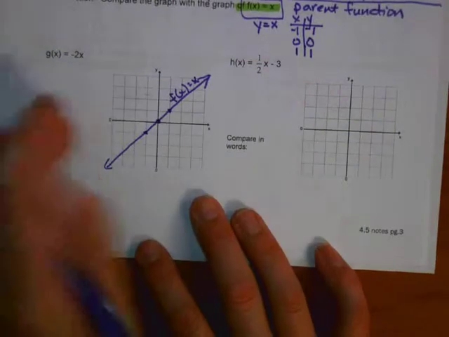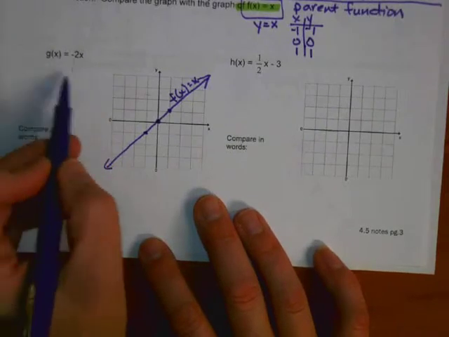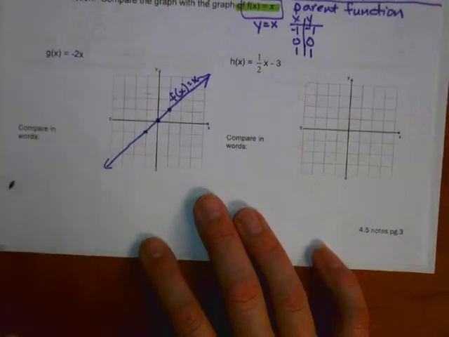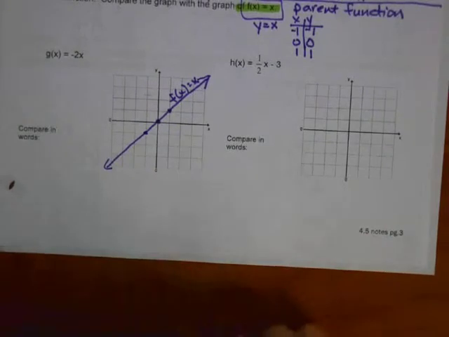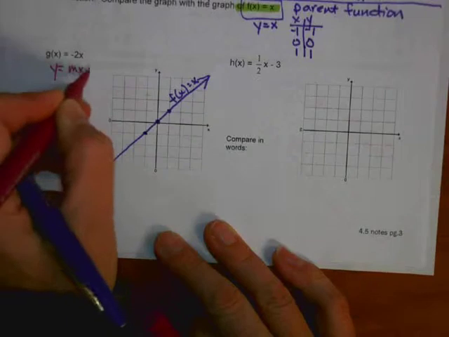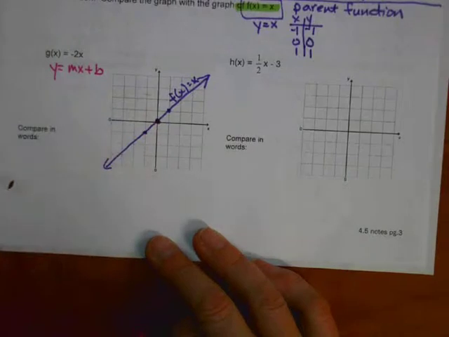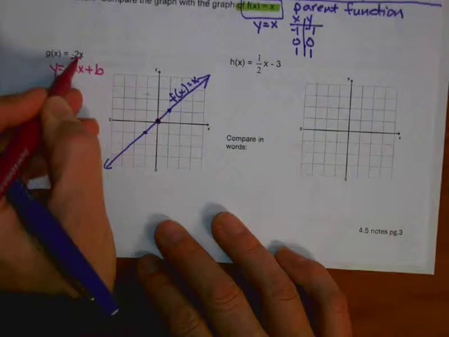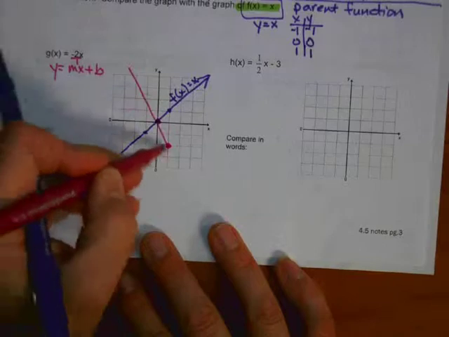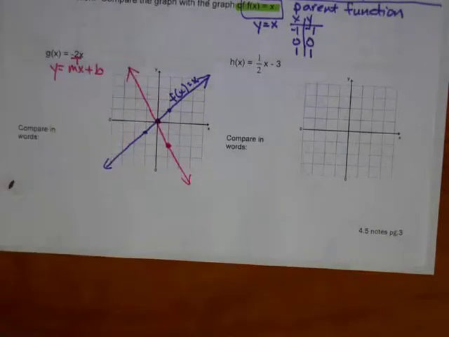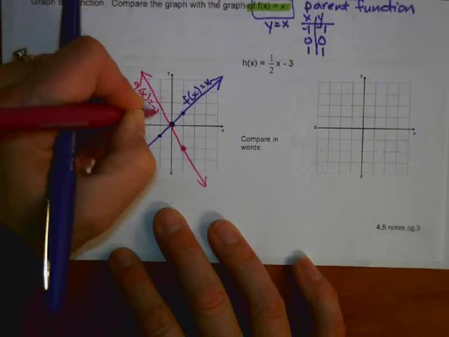Now I've got to graph this one, and then I'm going to compare the two after I graph it. Hey, what kind of equation is this? You did it yesterday. Direct variation. And it goes through where on your graph? So it starts at 0. If you think of it like this, y equals mx plus b. This starts at 0. Then how do I get my second point? Yep, this is -2 over 1. Down 2 over 1. Boom. So that's g of x equals -2x.